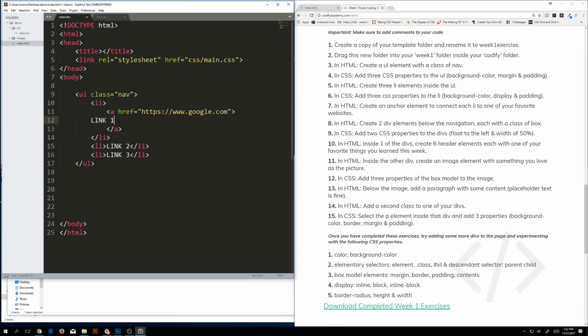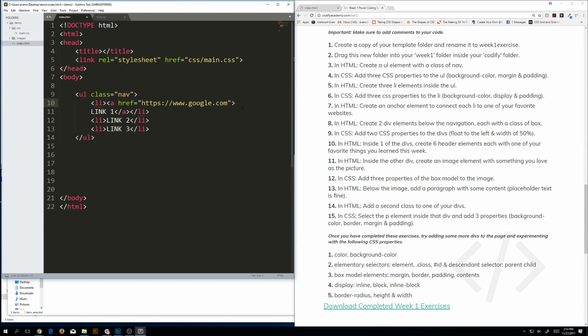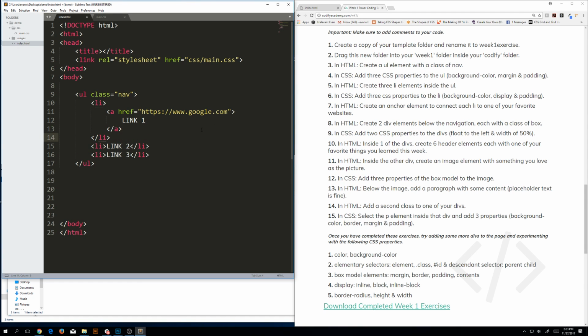Okay, so we have our text that we want the user to click on inside of our A tag, our anchor tag, which is inside of our LI tag. And you'll frequently see this out in the wild like this, all on one line. And this can be very visually confusing. Okay, so if it is confusing, feel free to break it up. Just do this. And it makes it much easier to visually decipher.